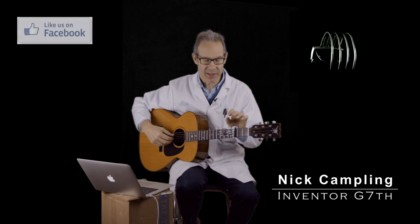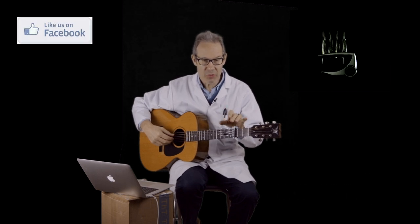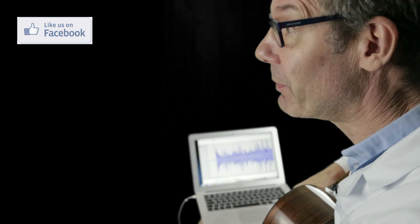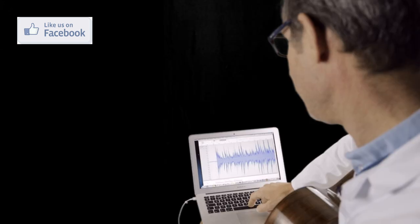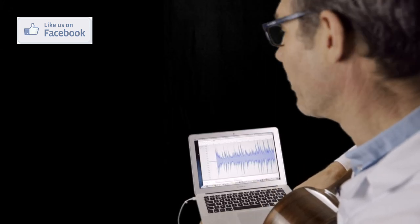The fingers on the capo are bi-metallic. They use NASA technology to send a signal by Bluetooth from the computer to the capo, which causes a voltage to be applied to the finger, which then moves it to fret the string in the right place. I've already played Angie by Davy Graham into the computer here and the software converts the waveform to signals for the performing capo.